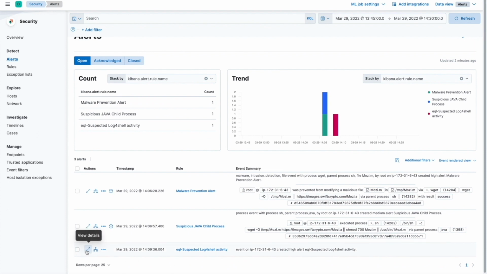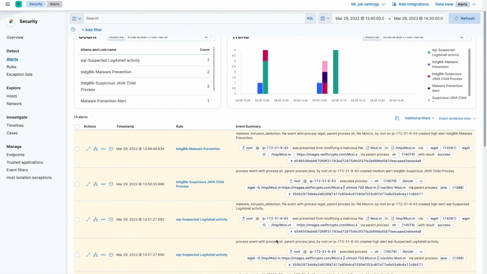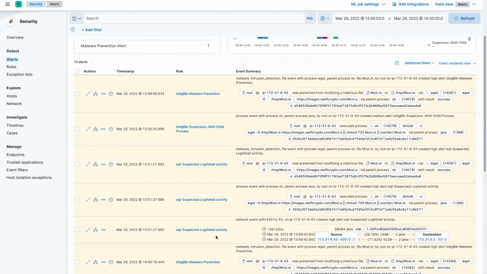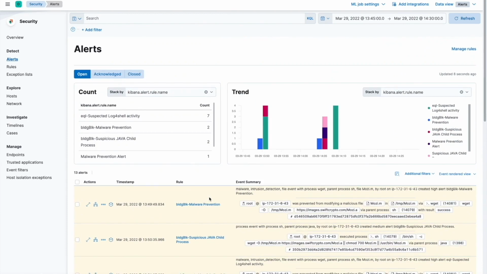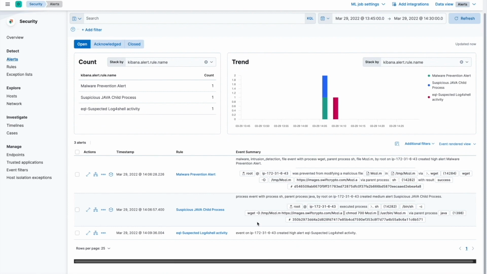Now, the third alert is a rule we've created to alert us to sequences of behaviors that are indicative of this type of Log4Shell exploit. Changing the alerts view filter to add building block alerts, we can see the specific events that make up our correlation rule. We're looking for a combination of suspicious Java child processes, malware alerts, and a subsequent network connection on ports commonly used by the JNDI service. We can leverage hundreds of pre-built detection rules as building blocks to create custom correlation rules for our environment. This is a quick way to cut down on the overall number of alerts that analysts have to triage.